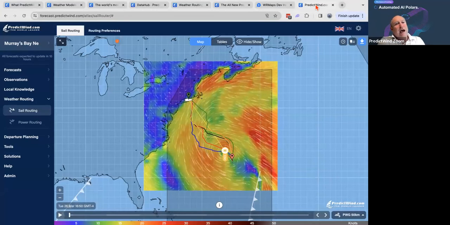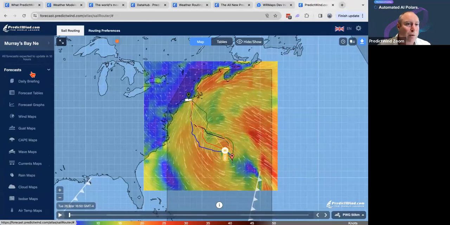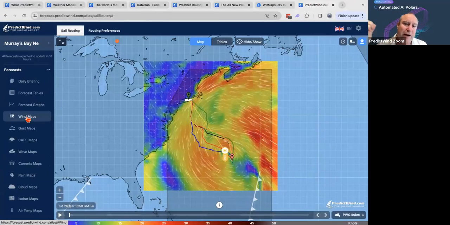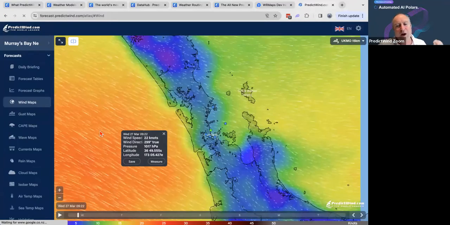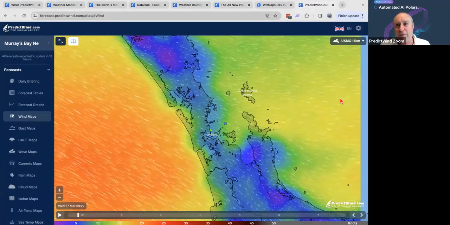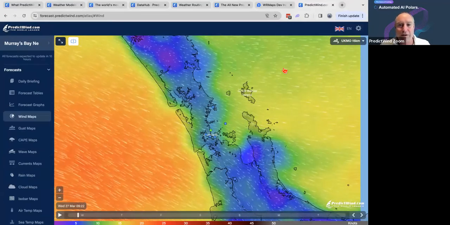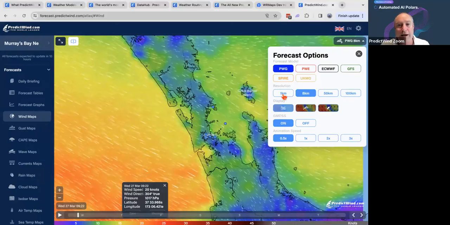Just before we go routing, obviously we do have all of our high resolution wind maps and the like, all available to see. If I go to the PWG and I zoom, well, I can just go to the 1K.